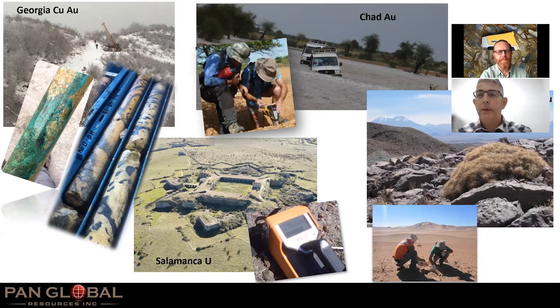We took one when I went with Tecton Minerals to Chad. That was probably the remotest place I've ever been to. We were out in eastern Chad, right up on the border with the Sudan, 50 degree heat. No infrastructure, no support from anybody. And we had the Vanta, or we had Delta there operating that every day with us. And that was amazing.